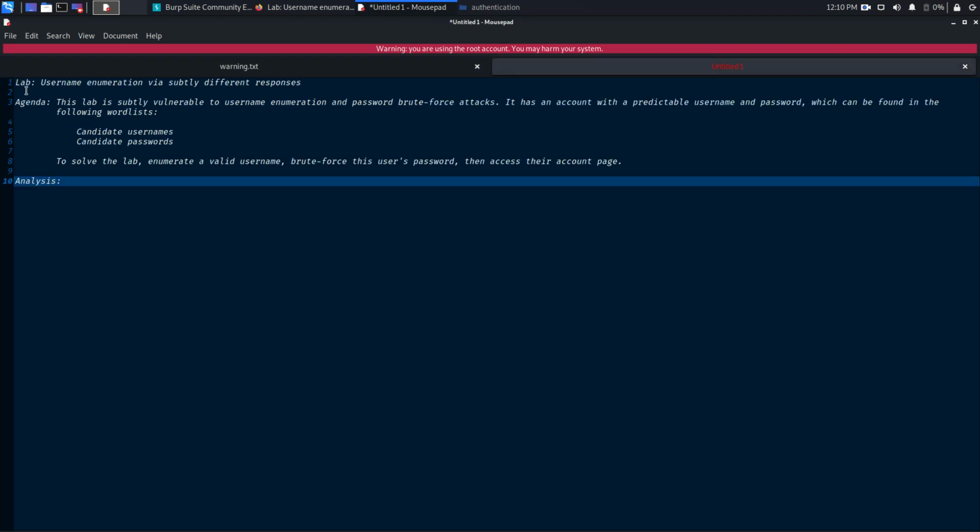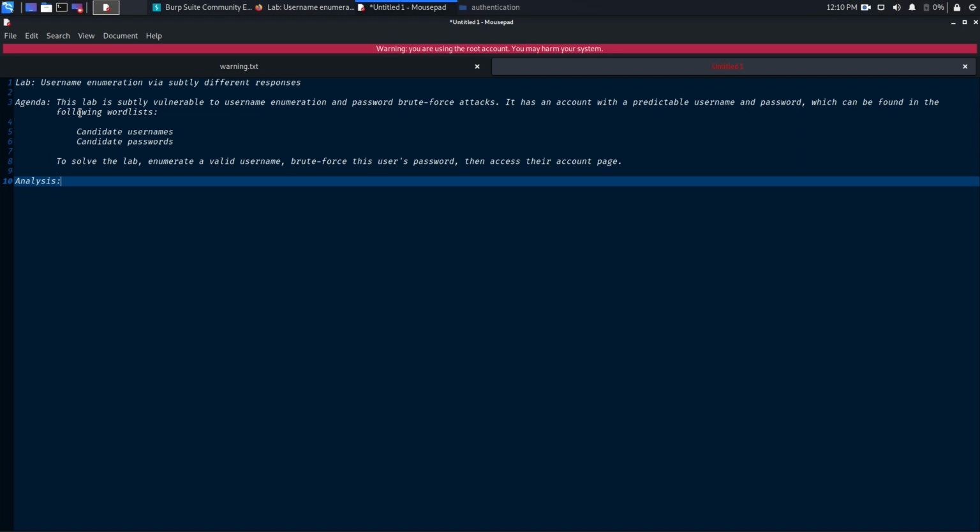In the previous lab, we found a user enumeration vulnerability in the authentication feature of the application. This time it's a bit different, because in the previous lab we continuously got the invalid username error whenever we entered an incorrect username. So first we found the username by enumerating, and once we put the correct username and a wrong password, it gave us another error: incorrect password.